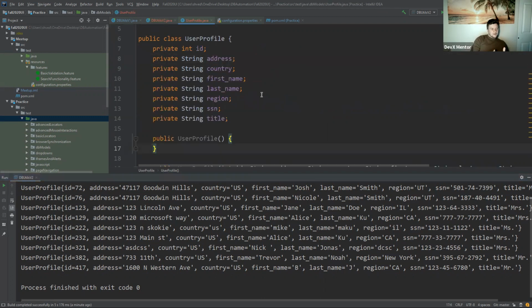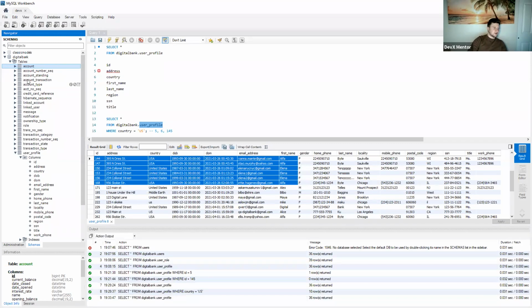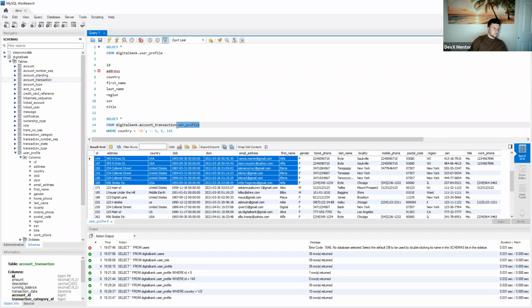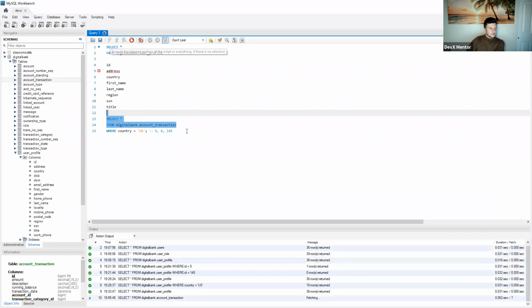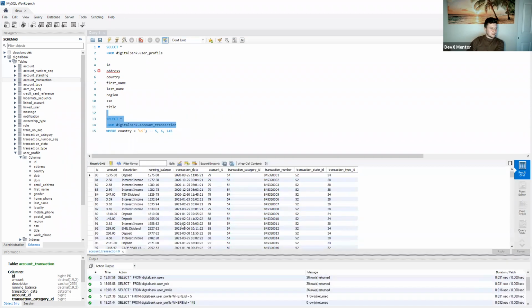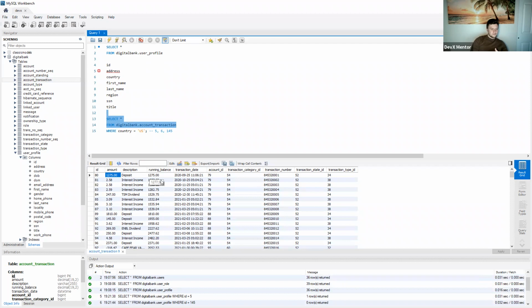And while building a framework, you can have multiple methods specific, for example, for user profile. User profile might not be the best example, but if we create the same bean for account transaction, we can have a whole bunch of helper methods like calculating, multiplying, dividing. So it gives you that flexibility, and the design is nicer.